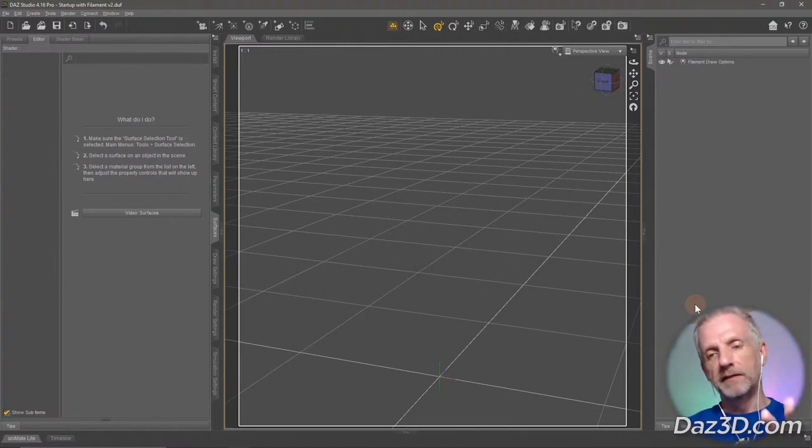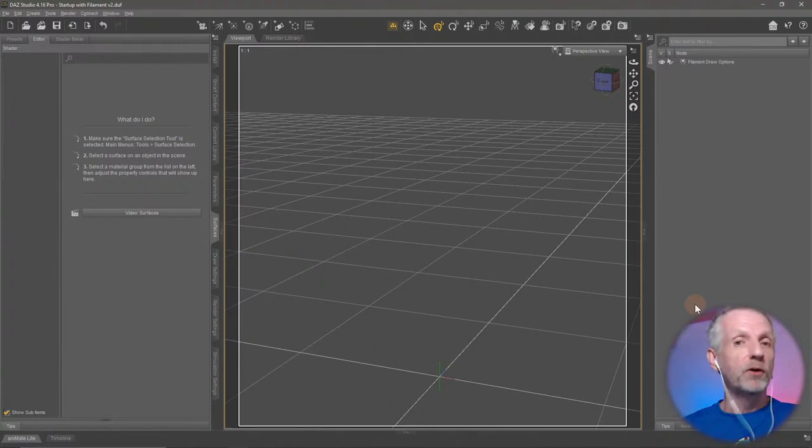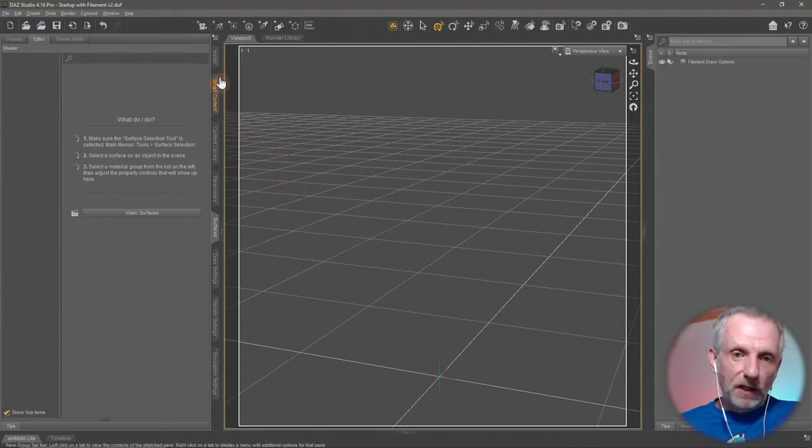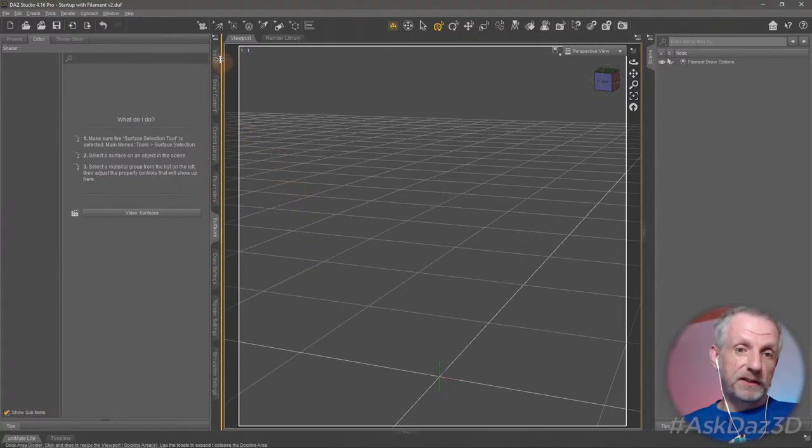So one of the things that is valuable about this is that we as artists and creators, all of us have a different approach to how we work with DAZ Studio. And that is why it's important to have so much variation. So as I said, what works for me might not work for you, but we'll use this as a starting point. So on the left-hand side, then here we do something similar here.